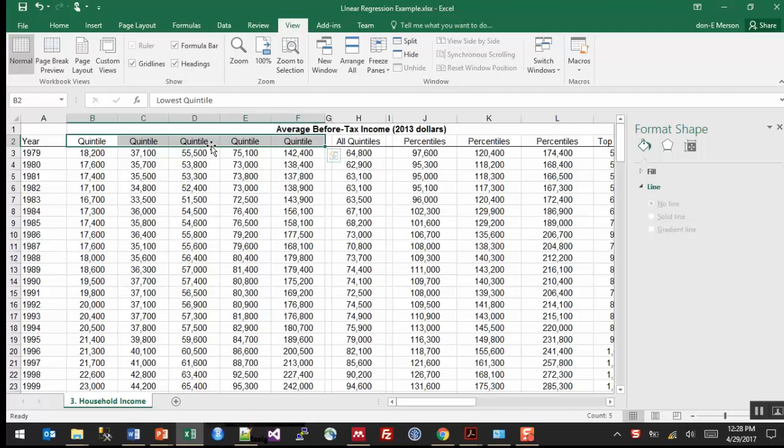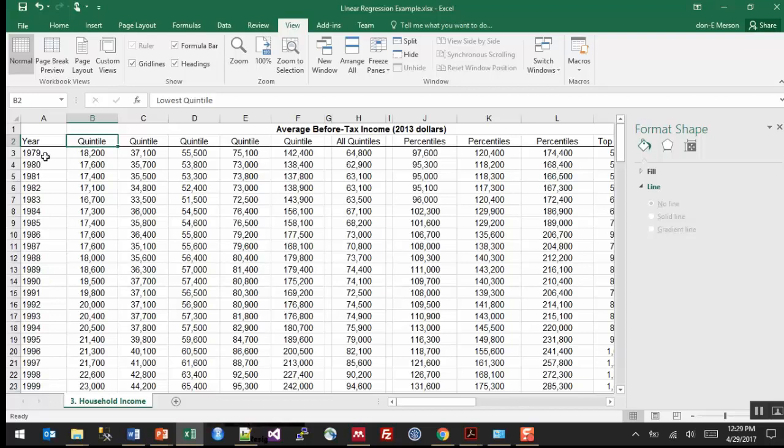So if you sort the income from top to bottom and then split off 0 through 20% of it and the next 20%, etc., these are the 5 quintiles, and we're going to do a linear regression with this. While I'm doing this, I'm also going to show you a couple of keyboard shortcuts that'll make your life a lot easier. The first thing we're going to do is take the first 4 quintiles, and I'll explain in a second why we're using only the first four for this first part.